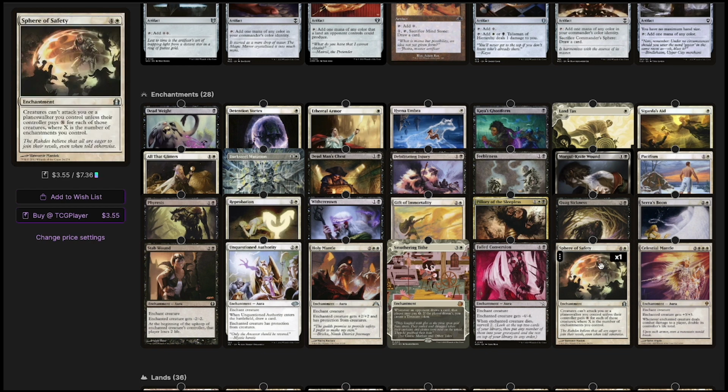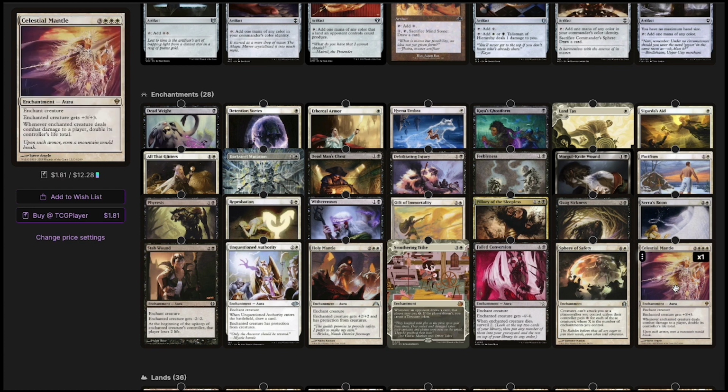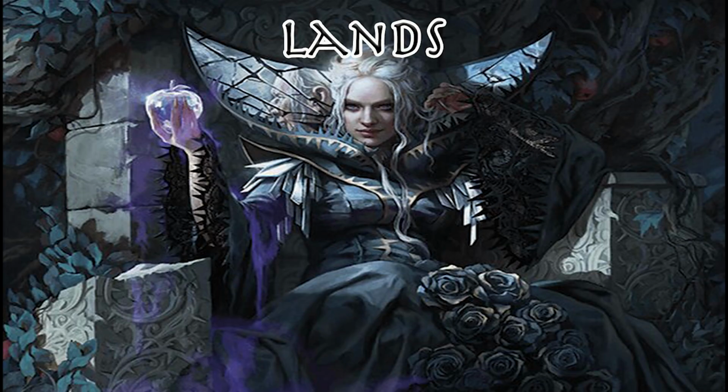Sphere of Safety is here for some protection for us because creatures can't attack us or planeswalkers we control unless their controller pays X, where X is the number of enchantments we control, for each creature. And Celestial Mantle gives the enchanted creature +3/+3, and when the enchanted creature deals combat damage to a player, double its controller's life total. Nothing too crazy on our lands.